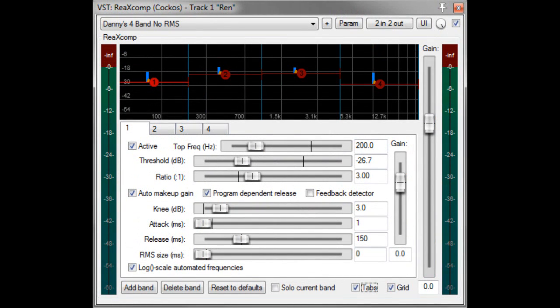Now, it's true that even that expansion sounds a little bit unnatural. However, when this vocal track gets mixed in with everything else, the contribution from the other tracks will help to make those transitions a little bit less noticeable.